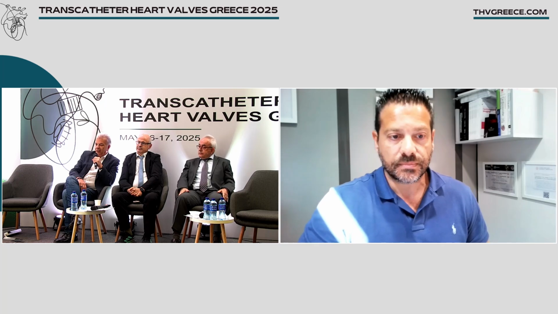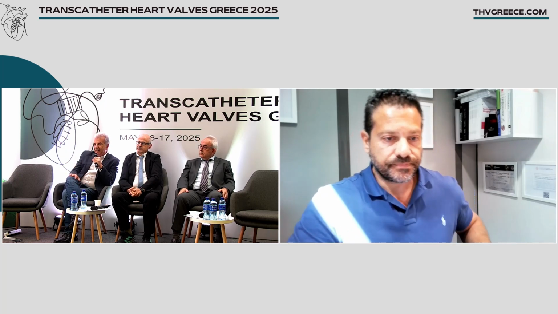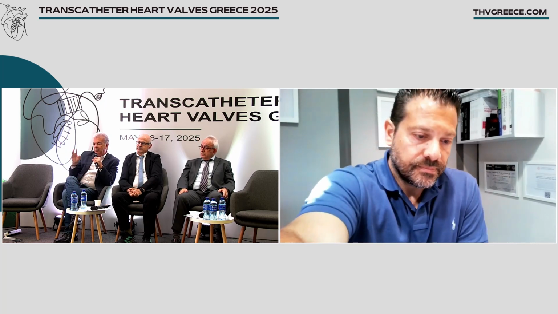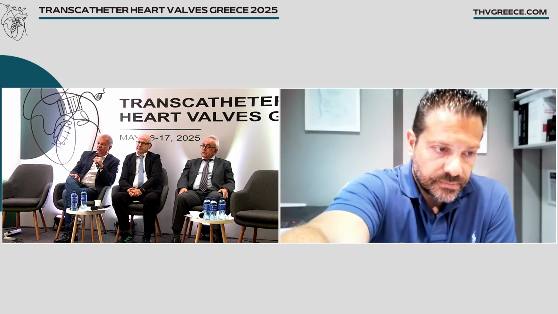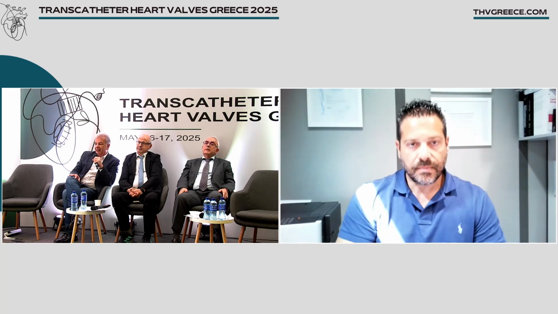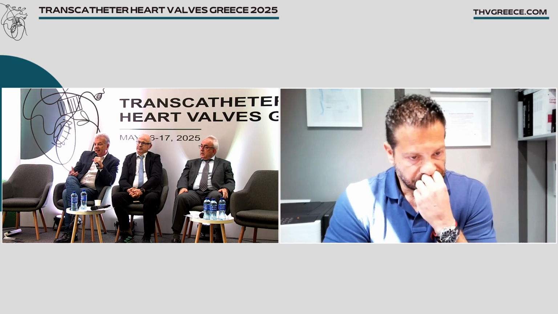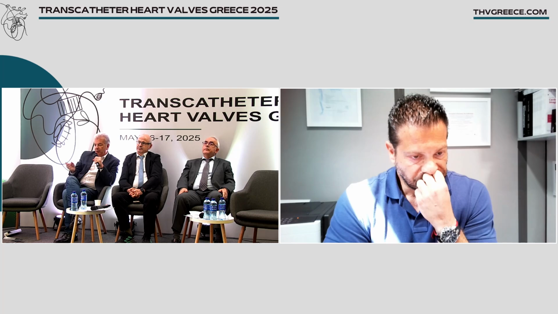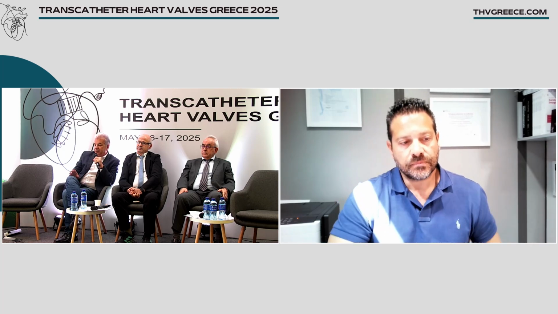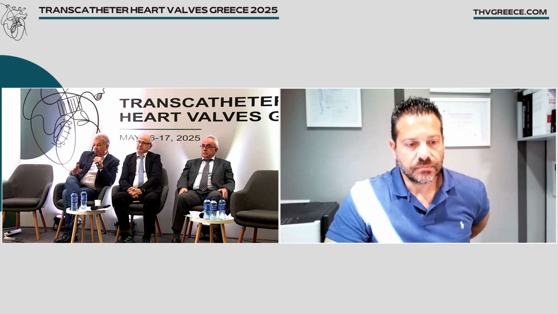Thank you, Kostas, for your excellent presentation. It is clear that we must evaluate the RV volumes and RV function, ejection fraction, before every procedure. Do you think that even with new software for 3D evaluation, transthoracic, I mean, of RV volumes and RV ejection fraction is accurate, or must we continue with an MRI?